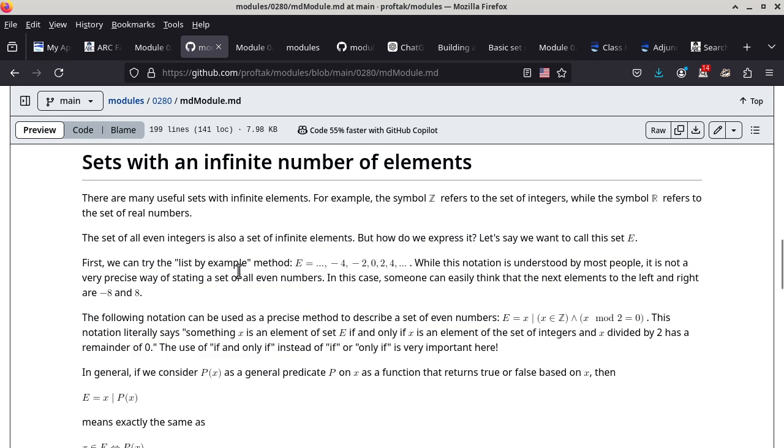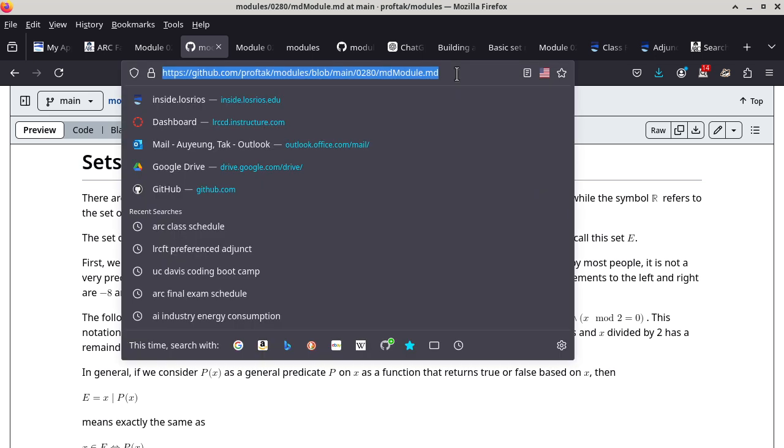So now the next question is, what if we want to specify a set that has an infinite number of elements? So I think for now I'm going to switch back to my old notes, which does not have the problem of having all the curly braces gone. So this way, it's not going to be confusing in the class. So let me switch to that.